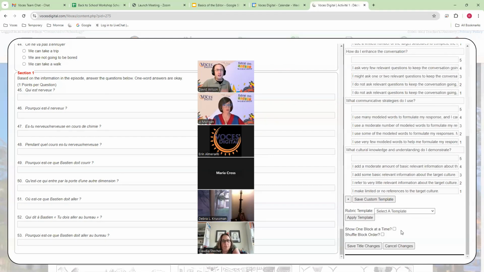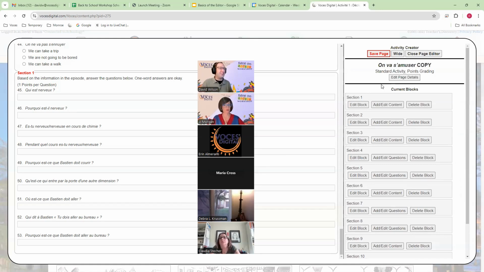I also have a couple of little template options here, such as show one block at a time and shuffle block order. What that'll do is it will either A, make each of those sections, not just the questions within the sections, but the blocks, the sections as a whole, appear in a random order each time that the page is loaded, so that really students get a completely randomized test, say. The show one block at a time changes it into a system sort of like a slideshow. Students will have to click the next section button to go from one section to another.